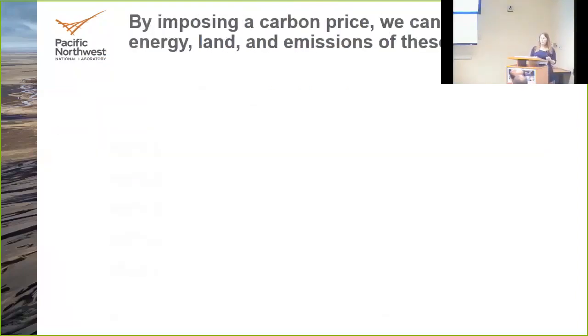So when we do this, if you pair one of these worlds with mitigation, what we end up doing in the model is we introduce a carbon price. And we adjust that carbon price until we get to the targeted climate level that we want. And what that carbon price does is it changes the costs of all of the things. So I said earlier that this is an economic model, and so it's looking at profit maximization or cost minimization depending on the sector. And so if we change the cost of the different technologies, you'll move off of them. And so when you impose a carbon price, you make your fossil fuels more expensive relative to other things.